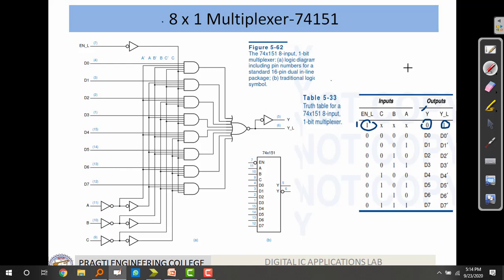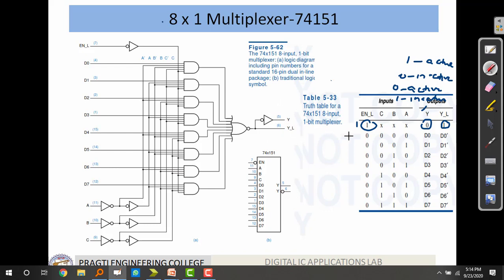For active high signals, 1 is represented as active and 0 is inactive. For active low signals, 0 is represented as active and 1 is represented as inactive. Because we are having two outputs, y and y underscore L, that is why I am mentioning this.